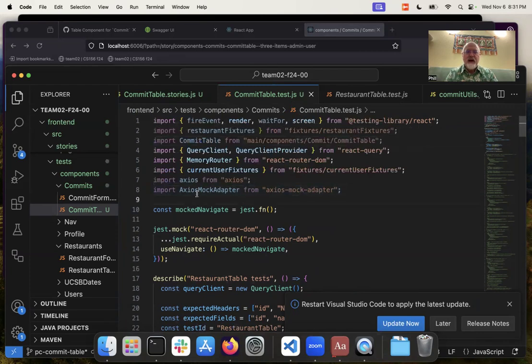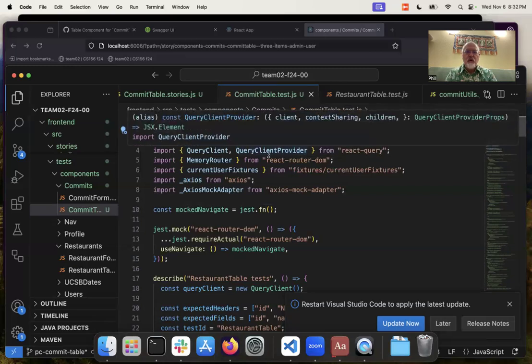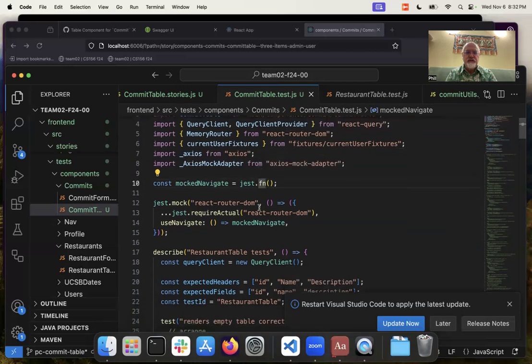These are now grayed out because I commented out the tests that use them, and we may have some problems with that because it doesn't like to have variables that are declared and not used. So what I can do is put an underscore in front of these. That sort of defeats that. It basically says, yes, I know this is unused, don't bother me about it. Restaurant fixtures are going to become commit fixtures. And so we'll have to remove these underscores as we bring those variables into use.